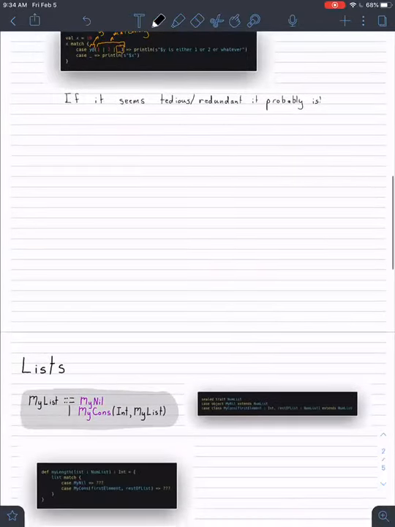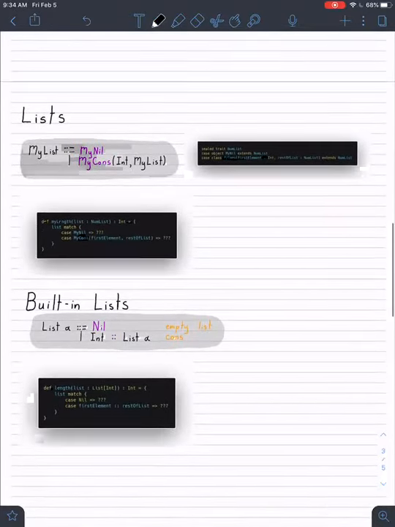Sweet. So let's move on. If you guys have other questions, stop me. But let's move on to lists. So this will show where this case matching thing is a little bit more useful. So we're defining lists in the my list version. So just pay attention to the top part for now. And this should answer, Dylan, your question a little bit on how to go between the two.